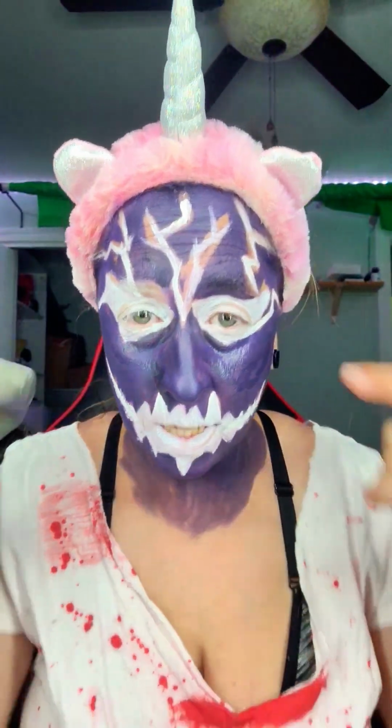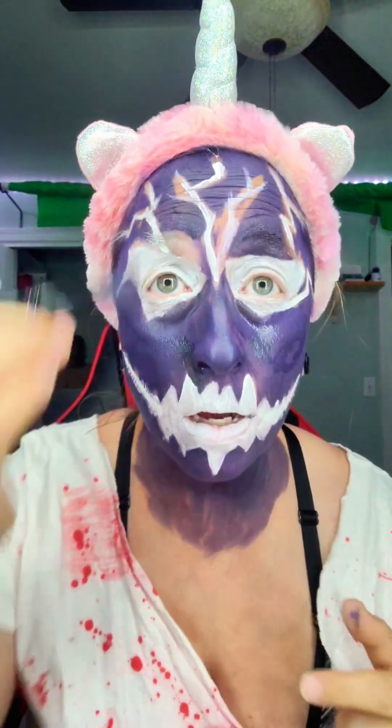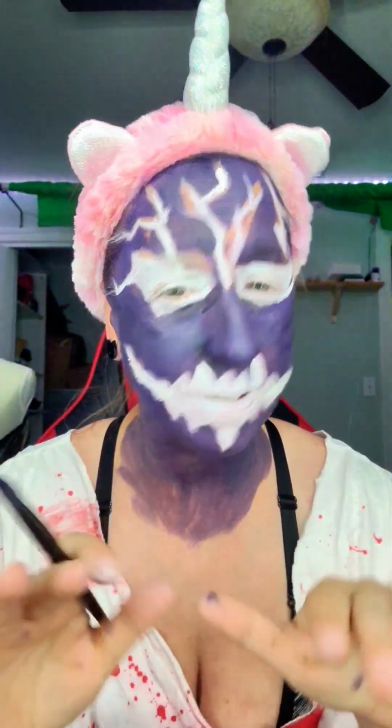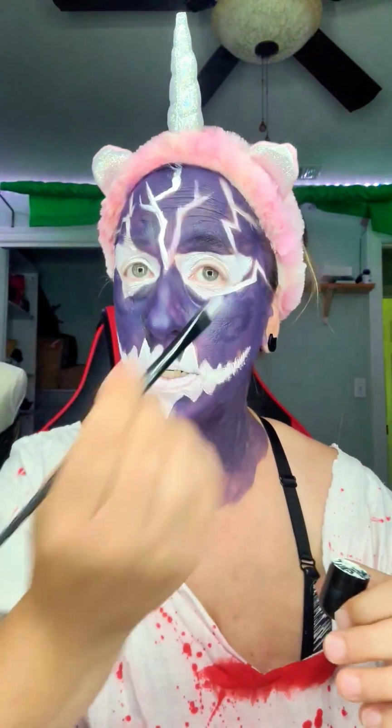All right, now as you can see, I deleted a lot of the purple. I put in pretty much all of my main white lines, and now I've got to go back in and color in some of the purple that I took away that I didn't actually need to take away. So I'm going to do that, and then I'm going to go back to layering because this is not going to be the final product.